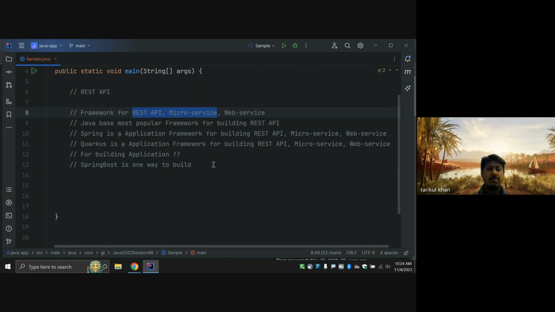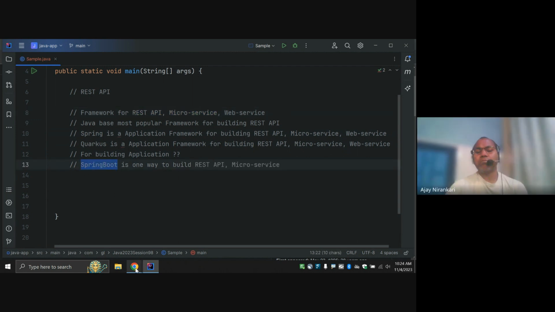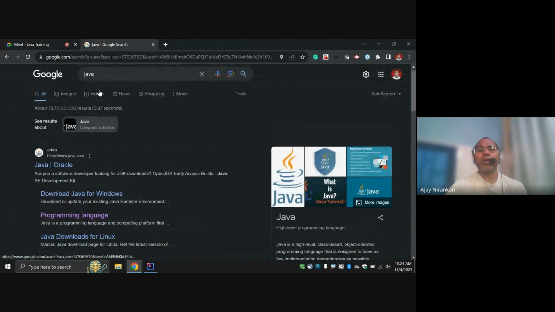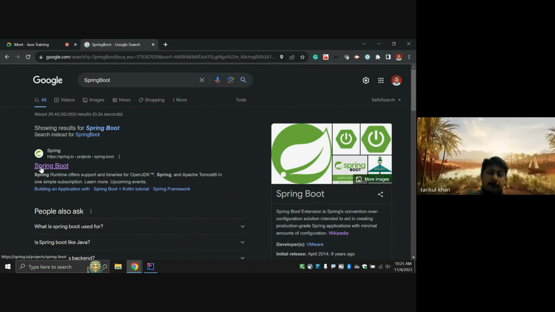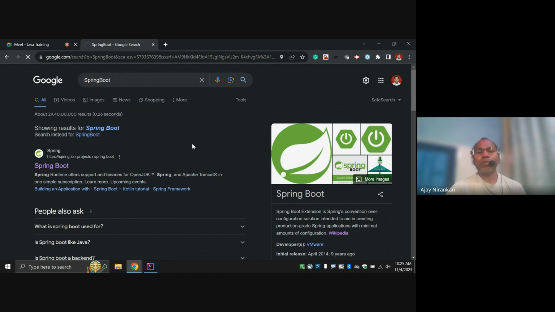So we are going to Google and figure out that we need Spring Boot. We have to follow the Spring Boot guidelines, rules, and regulations, because any software you use, you have to follow the same signature, protocol, and rules they define. So we have to go to the official website of Spring Boot and follow the instructions given to us. We can just read and follow them, and you can build the application. This is the very basic website, Spring.